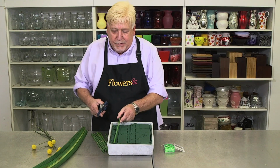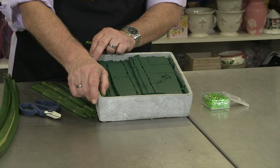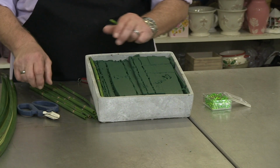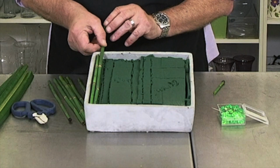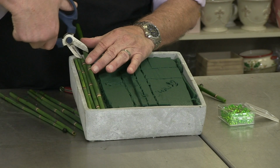On this step, I'm going to start placing the equisetum, and I want to cut it so it has to have a little bit of a fight to get in there, because that will keep it nice and wedged. We've filled in that line we made in the first step.